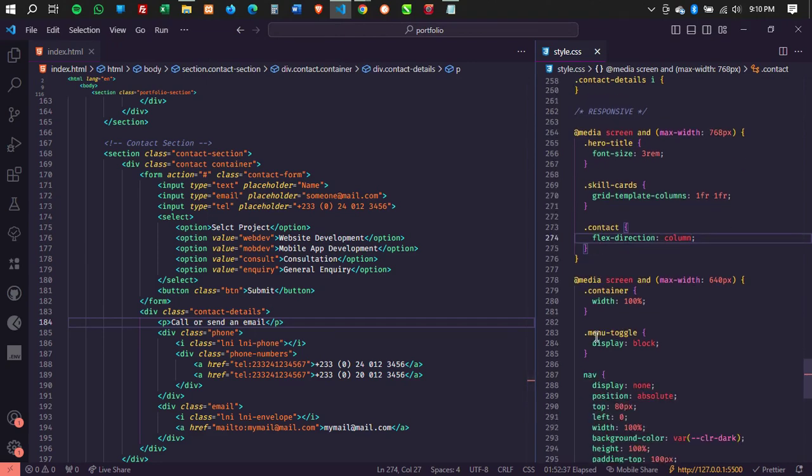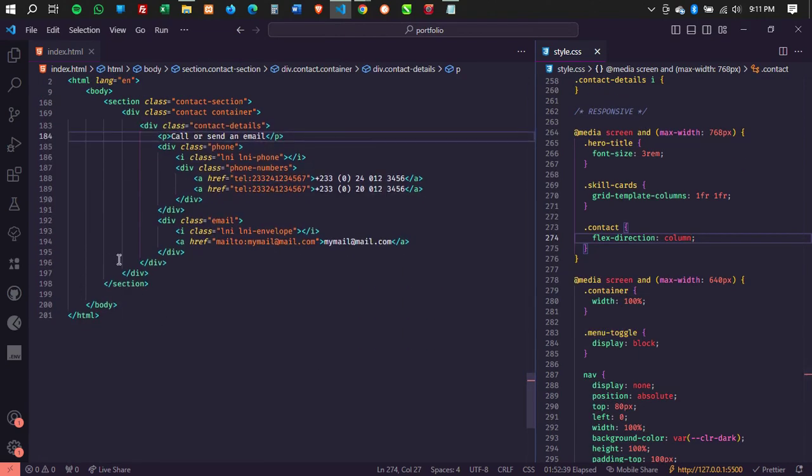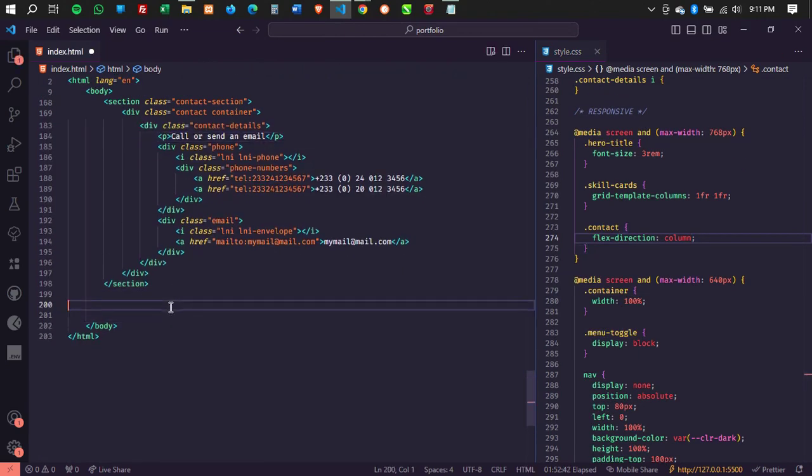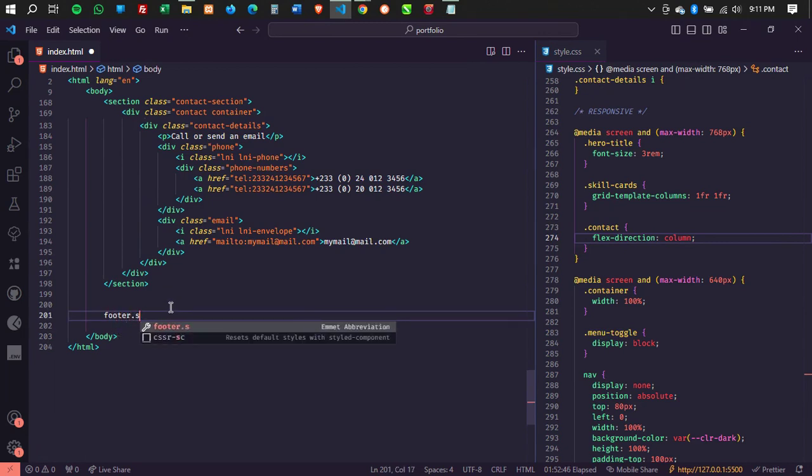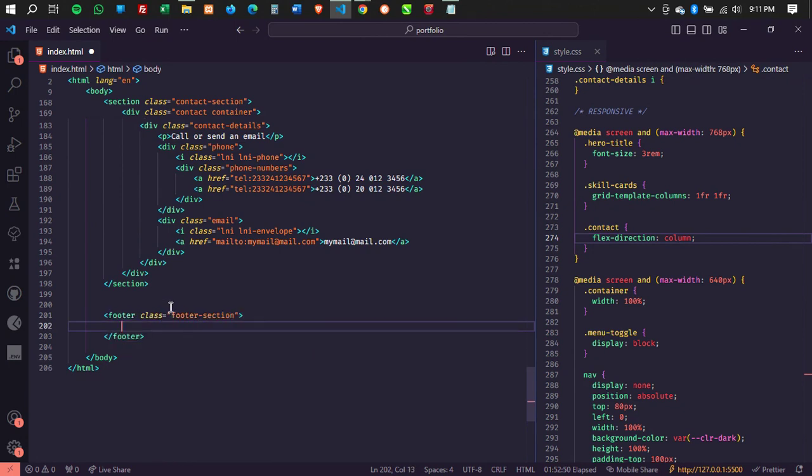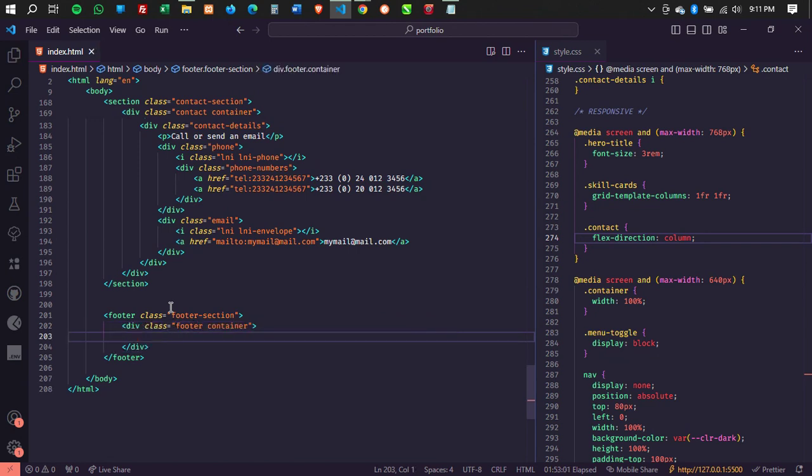And then what else can we do? Now let's come back and create our footer. Dot footer hyphen section. Then inside our footer we'll have dot footer dot container. Then we can have some paragraph text, right? Copyright.